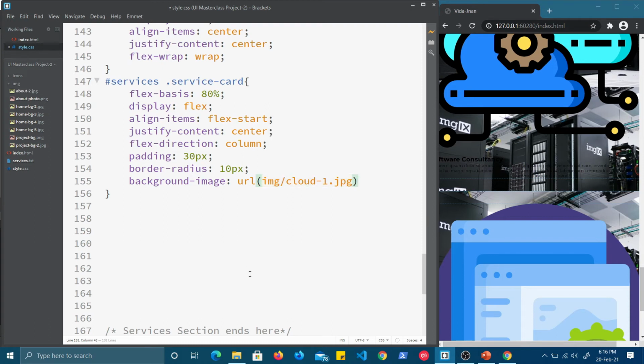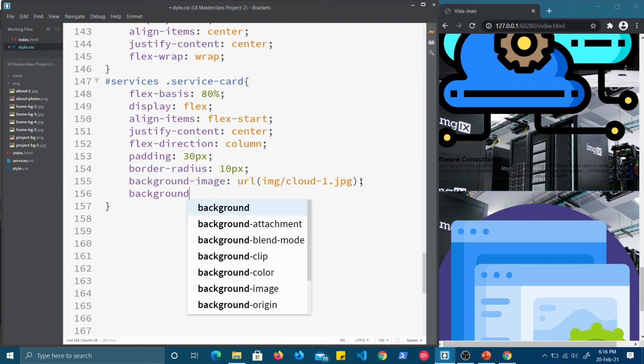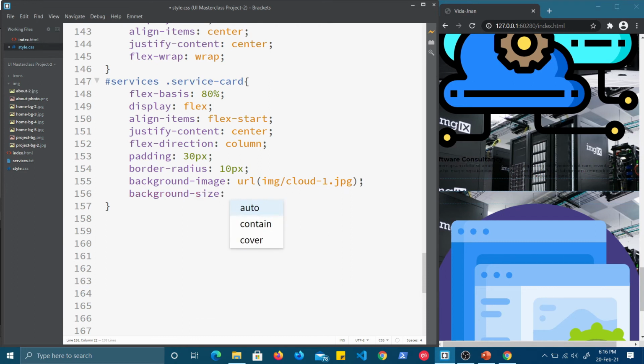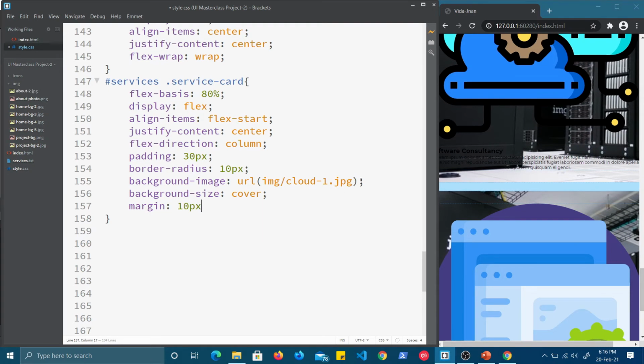Yes, the cloud image. It is getting messy, but don't worry, I will make it proper. So background size property, to cover the entire card. Then margin, we will have 10 pixel from top to bottom, and 0.5 pixel, let us give 5%.